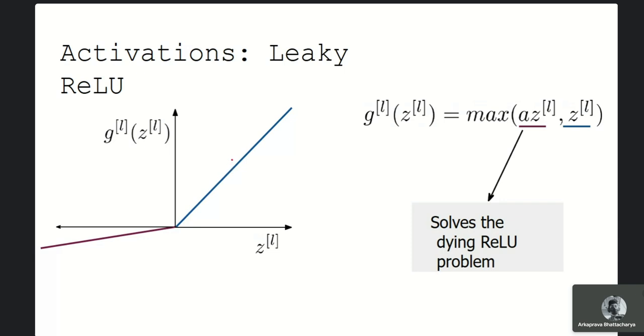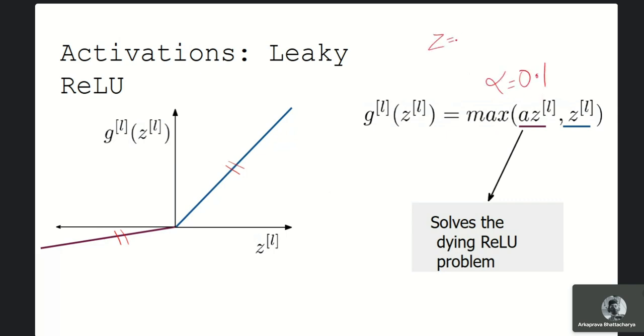So, to solve this problem of dying ReLU, we had another activation function which is called leaky ReLU. Now here you can see g of z is equal to max of alpha z comma z. So, if your net input, which is z, is positive, again the output of the neuron will be positive. But if your input to the neuron is negative, then the neuron will still produce some output. There will be a slight gradient which this neuron will produce, which is shown by this purple line. But this would be quite small. The value of alpha is generally taken to be 0.1.